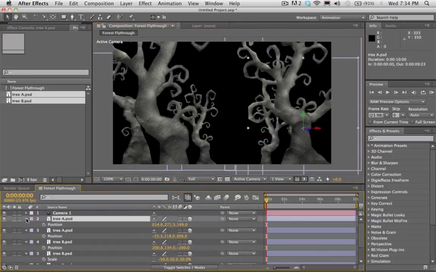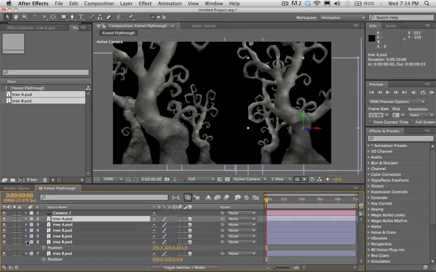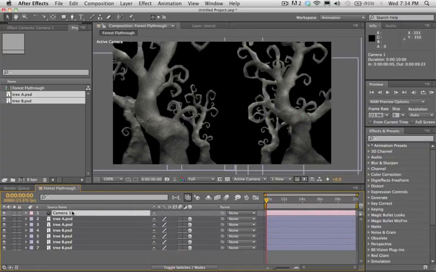So I can fold up all of these things because I don't need to see that anymore. Now I'm going to select the camera here, and now what we're going to be wanting to do is animate the camera pushing through the scene, so it's kind of like we got a truck shot in, so we're trucking in the camera here. And yeah, so let's select the camera, and we're going to hit P to bring up the position points of the camera.